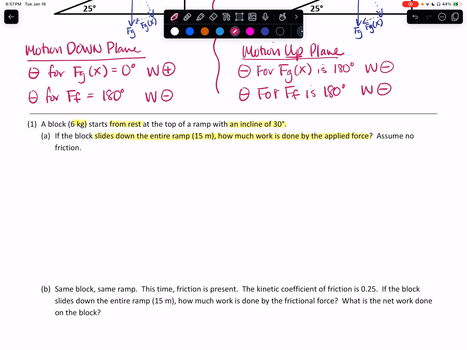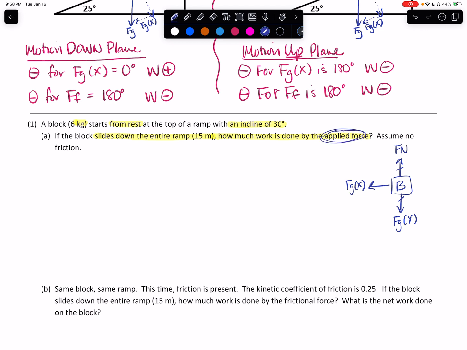Okay, so I'm going to start with a free body force diagram. All right, so I've got a block. I know that I've got the normal force up. I've got that y component down. Those two are equal and opposite. And I know that pointing down the plane is my x component of gravity. And that's it. It says no friction, so I don't have to do anything else. Now, the applied force.